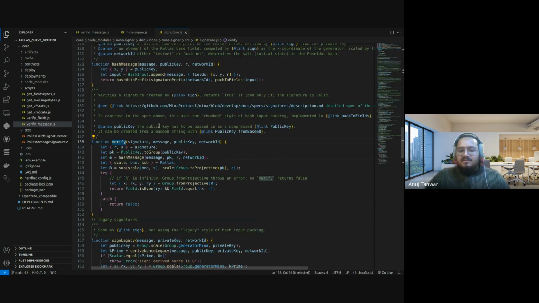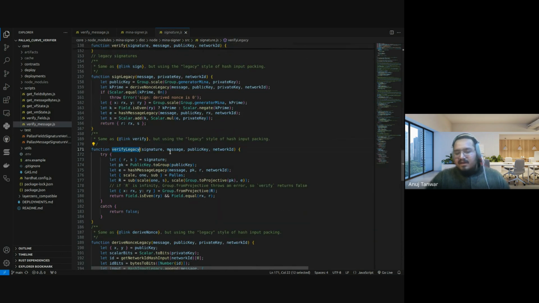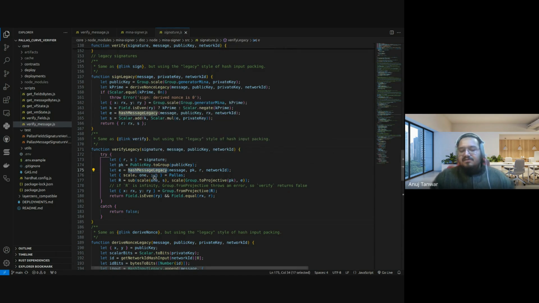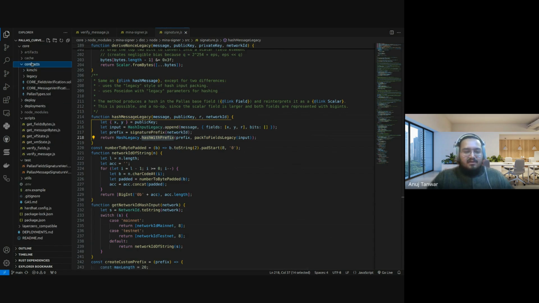This is specific for fields. And for messages, we have a verify legacy method under the Mina signer signature. So essentially I had to create two different logic executions, one for verify messages and one for verify fields. So we have two final smart contracts. Everything that's behind the smart contracts is based on this Mina signer package. Every function that you see here, within say verify legacy or verify fields, all of this is available on the smart contract as executable functions.